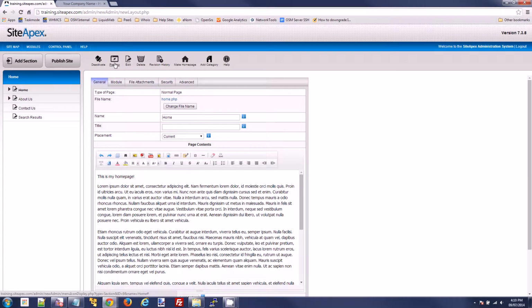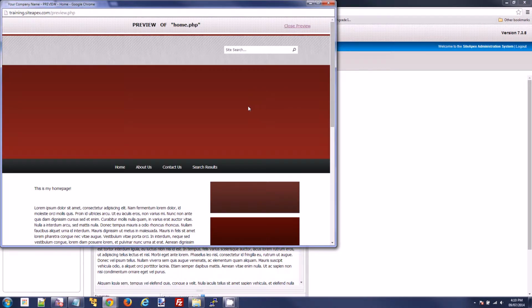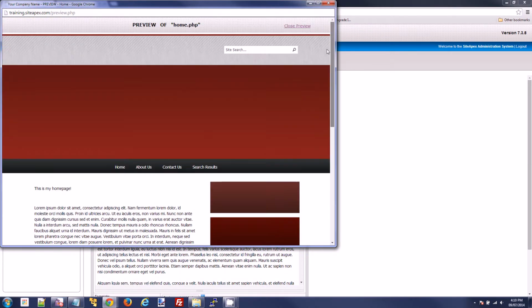This next option is Preview. If you click on this at any time editing your page contents and you want to see what it'll look like live on your site without actually making it live, you're going to click Preview. This will pop open a window, so make sure your pop-up blocker isn't blocking it. It'll pop open a live preview of this page, so you can scroll down and actually see everything on this page, even with your template on it and everything.